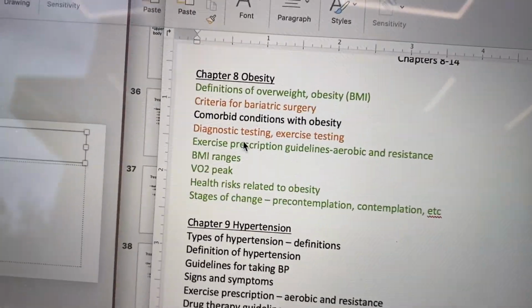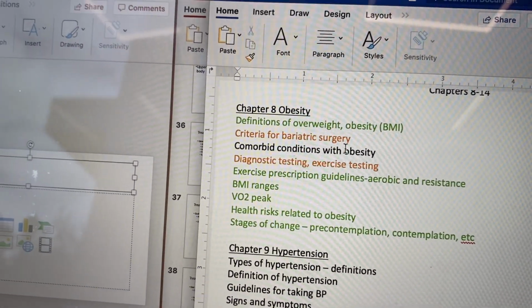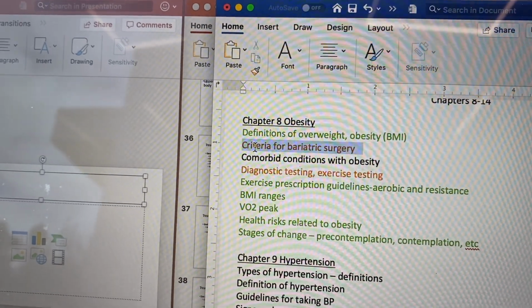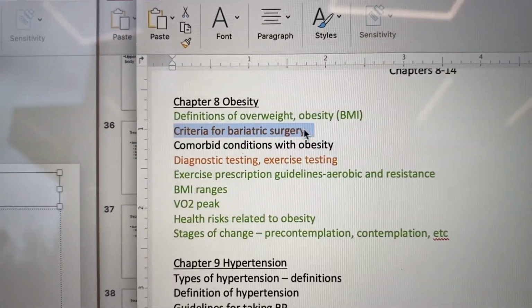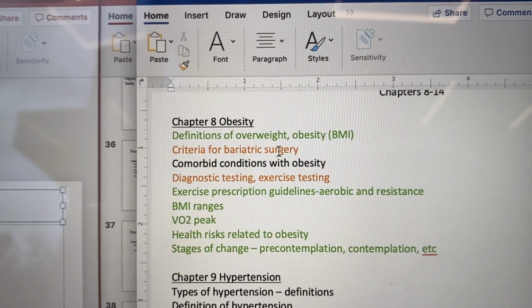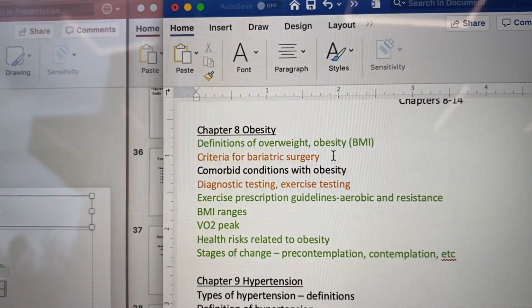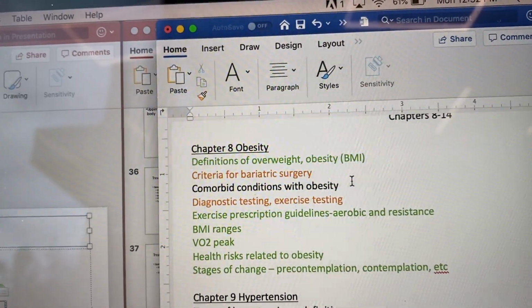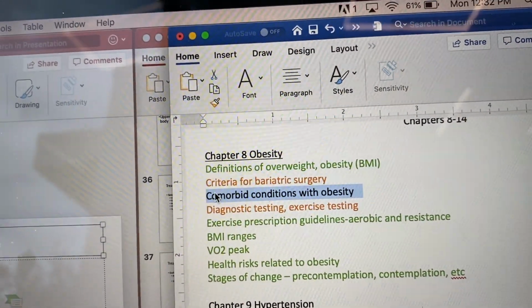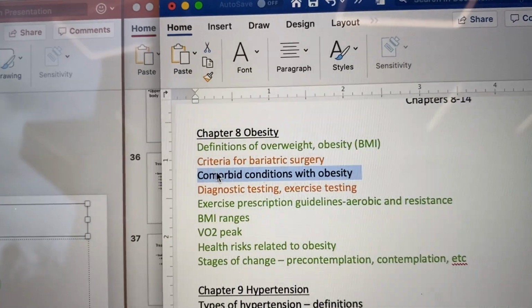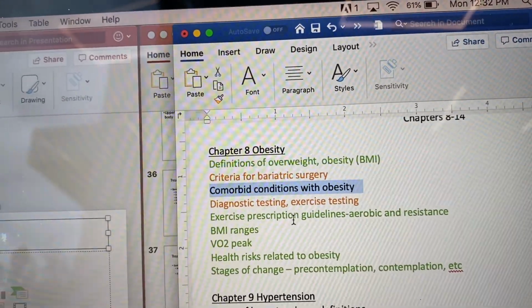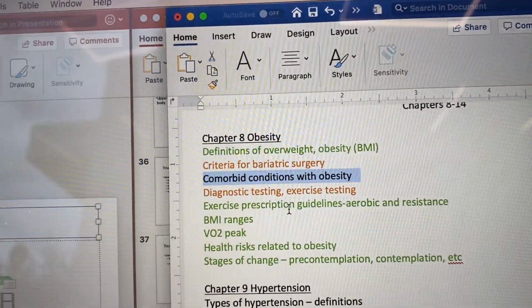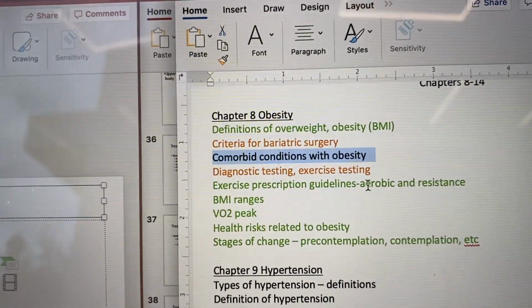And then over here on my list, anything in orange means that I found a PowerPoint that was related to what's here, but I put it in orange because I need to add more information. And then if I left it black, it's because I wasn't really sure where to find it, and I'll have to ask my teacher for help on what she means specifically, or I'll just have to look it up myself.